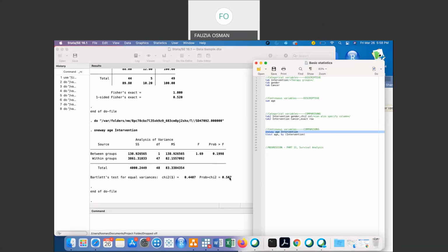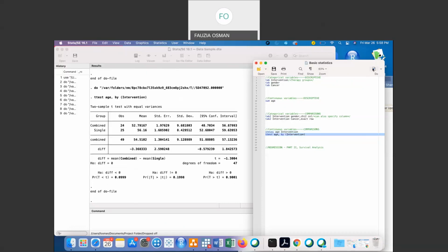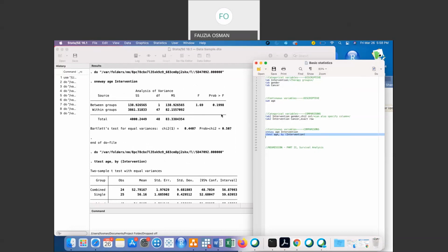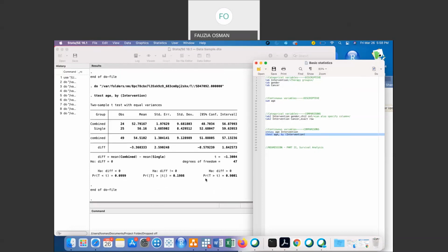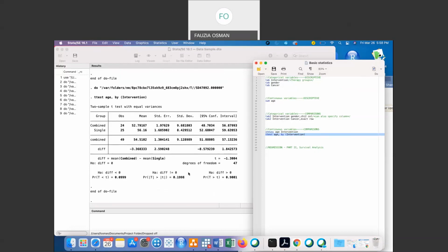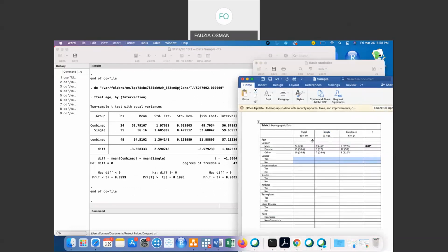Seeing that this value isn't statistically significant, we're going to go ahead and run a t-test for this. And when we run a t-test for this, you can see the p-value came up the same. So the first one we ran, it was 0.199, and the t-test is still 0.199, but it tells us that you're using the appropriate test.